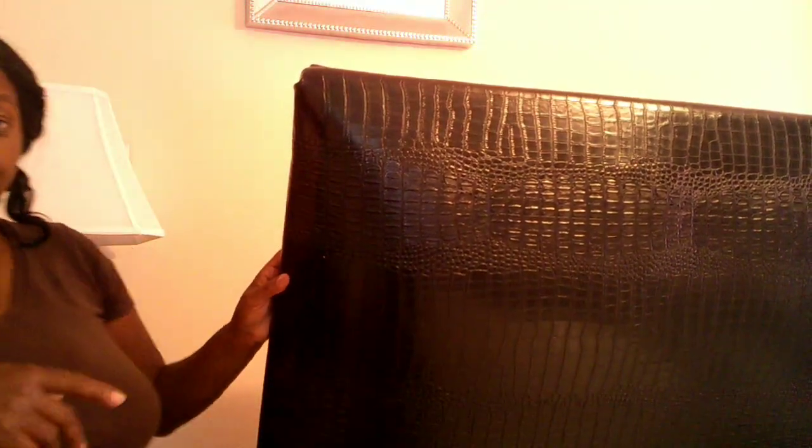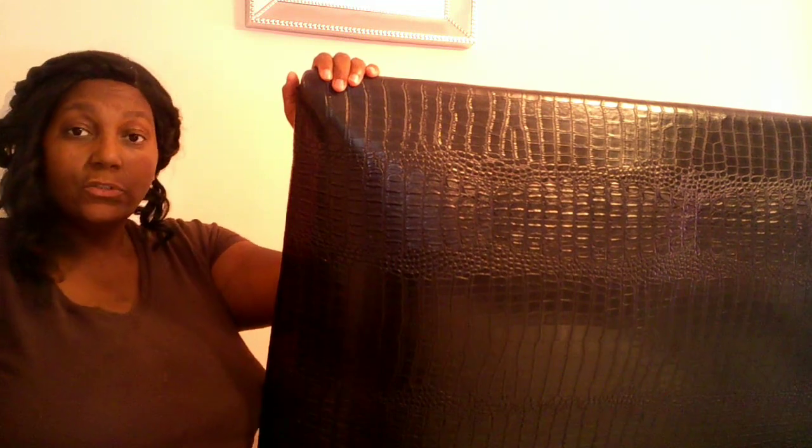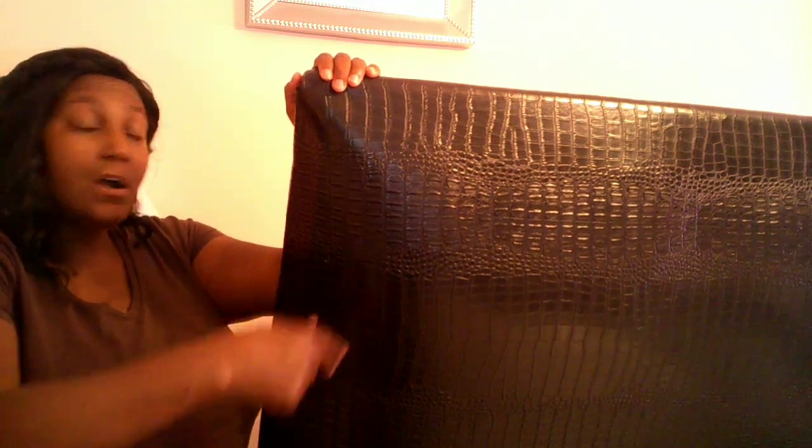I'll show you how I got it tacked on the back. I originally created legs — I was going to mount it on the wall. Before I did it in black, I was putting buttons all the way through and you'll be able to see that on the back. These are my legs that I applied, and I added cloth because it would hit the wall. You can see where it was originally brown and I came back with the black. I have fish lines with holes everywhere from my original buttons.